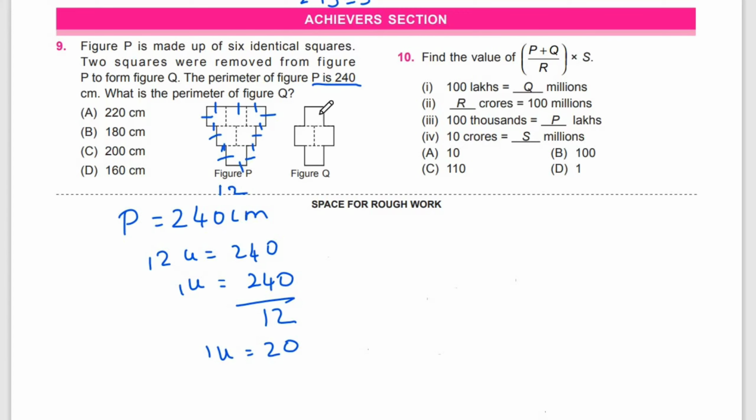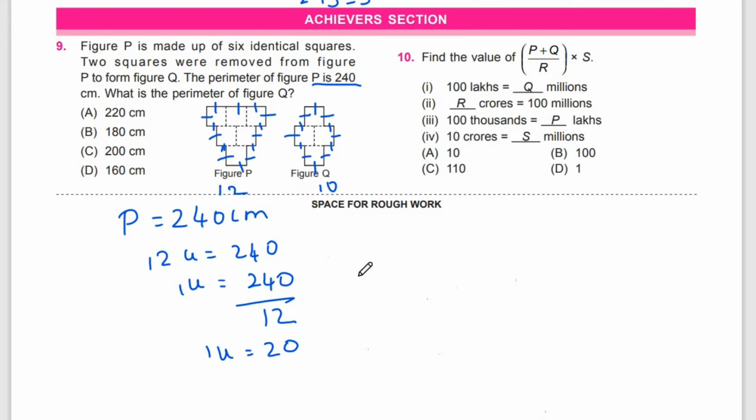Now we know it's made of the same squares, but they have removed 2 squares of the same size. Now let's count the perimeter. Let's count the outer units of the figure Q. Let's find first the whole units and then we'll see the half units. So it is 1, 2, 3, 4, 5, 6, 7 and 8. So we have 8 full units and a half here. 8 and a half, 9. 9 and a half, 10. So we have 10 units in this.